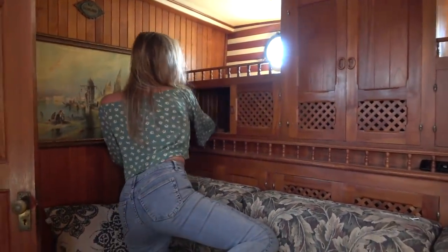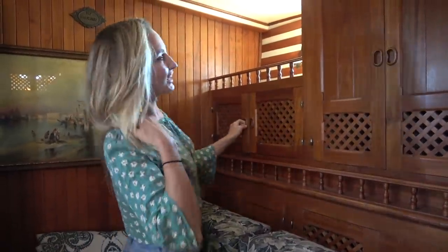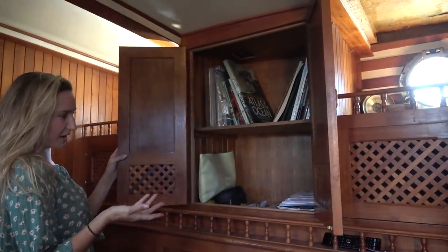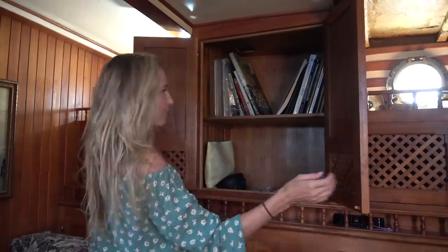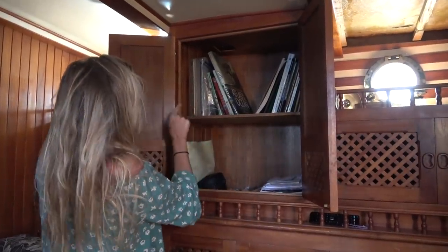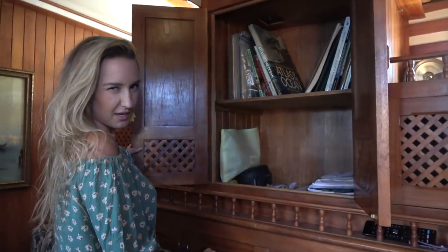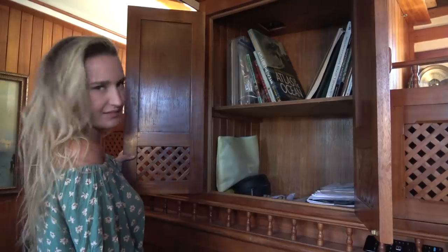Here, Blake has found a good place for his cat bed. And here are our instruction manuals and the mail that I've not gone through because I'm so organized. Atlas of the Ocean by National Geographic. Do you think that that is like correct? Can we navigate off of the Nat Geo Atlas?